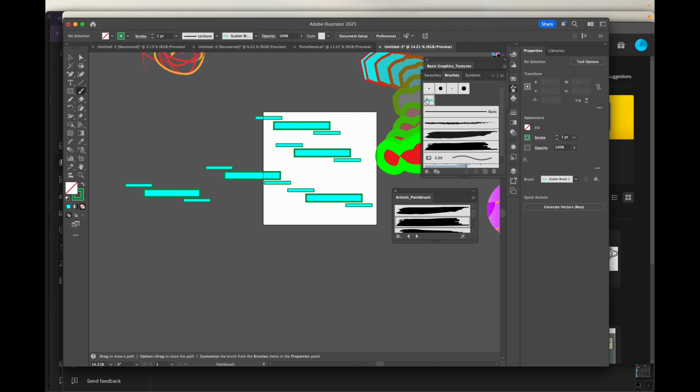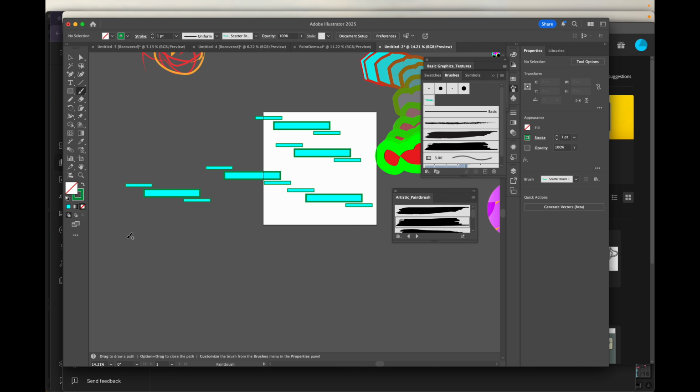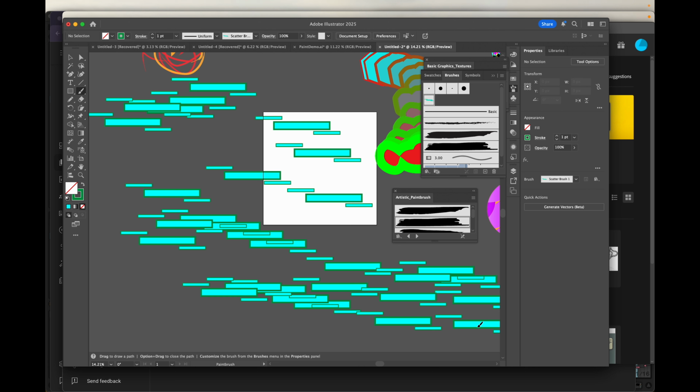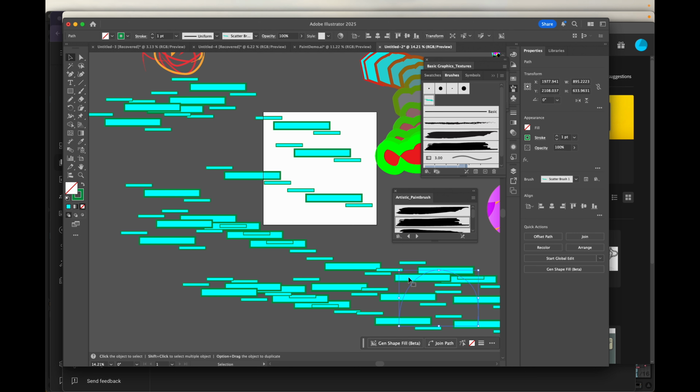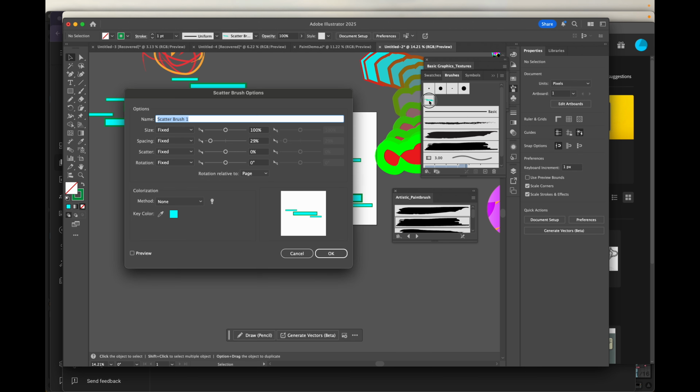Now, if I want to change my settings, I just come up here and double click on scatter brush. And let's say instead of spacing being fixed, well, I'll leave it fixed, but I'm going to make it a lot smaller. What that means is it's going to make more copies closer together. I'll say leave strokes, just so you can see the difference. And now you can see I'm getting a lot more copies on top of each other. This is another way we can really quickly create duplication of options. Okay, so I'm going to go ahead and delete some of these strokes because it's filling up the entire artboard and background area.